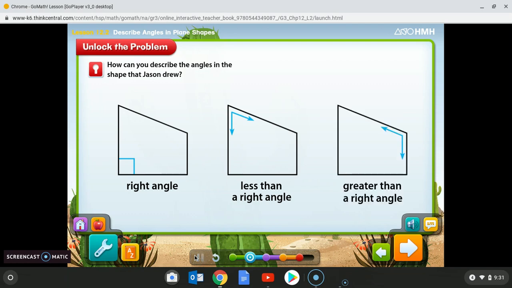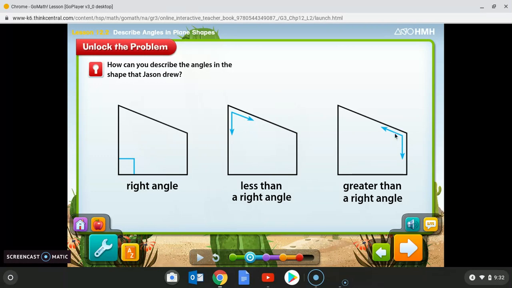Well, the first thing we're going to talk about is whether they are less than a right angle or greater than a right angle. Less than a right angle means, is this angle skinnier? Do you see how this is skinnier than this right angle? In order to make this a right angle, I have to tip it a little bit taller. So to say that it's less than a right angle means that this angle is thinner than a right angle. Greater than a right angle shows that, look, if I wanted to make a right angle, it would cut right here. So it's a little bit thicker than what a right angle would be.